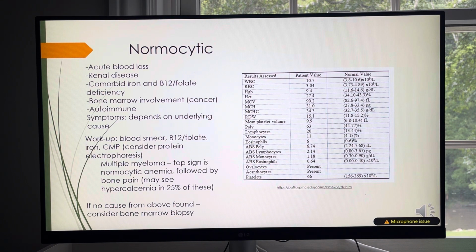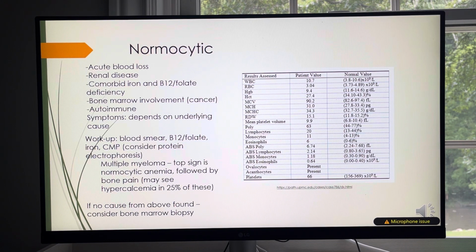There are also rare cases, say the patient is deficient in both iron and B12, or both iron and folate. That's severe malnourishment, but you would see normocytic normochromic. You can also see it in a patient who has G6PD deficiency and took a medication they shouldn't have taken, like Tylenol or Primaquine, and then they have hemolytic anemia. But again, there will be signs and symptoms of that.